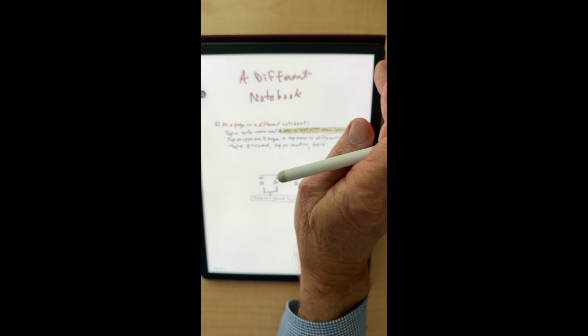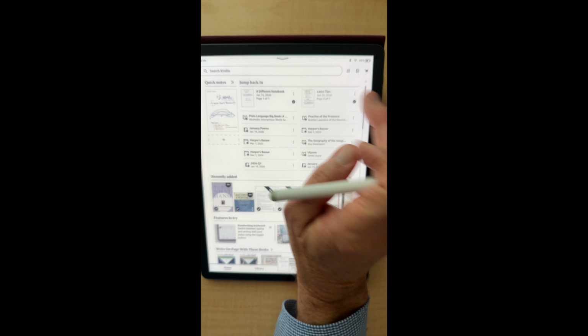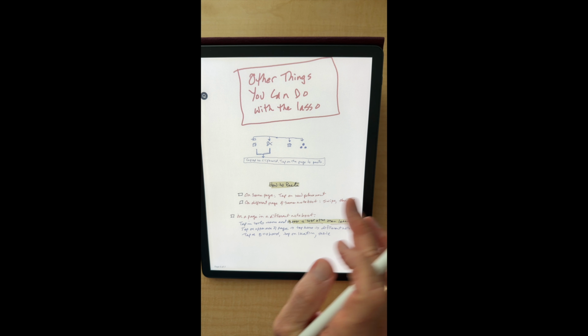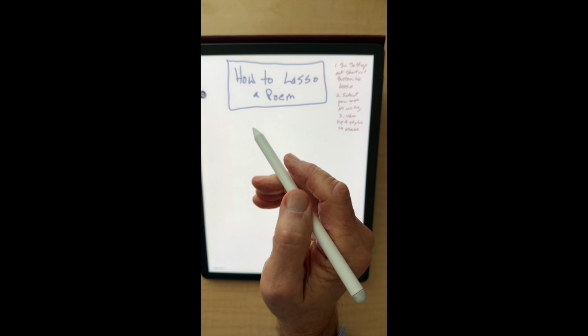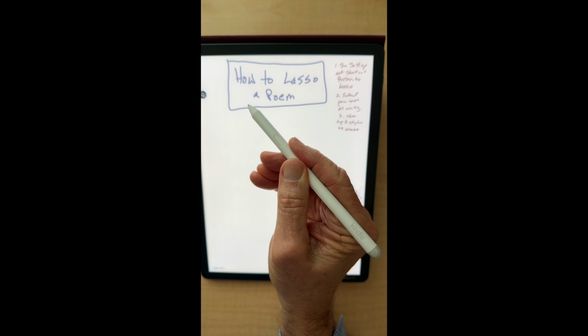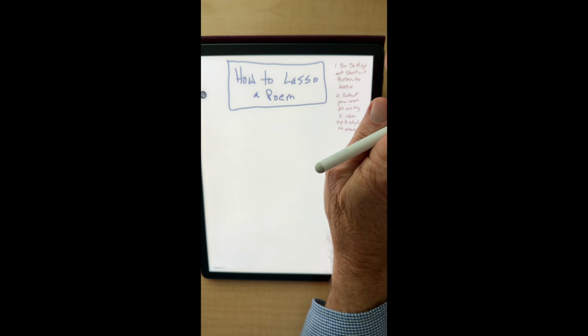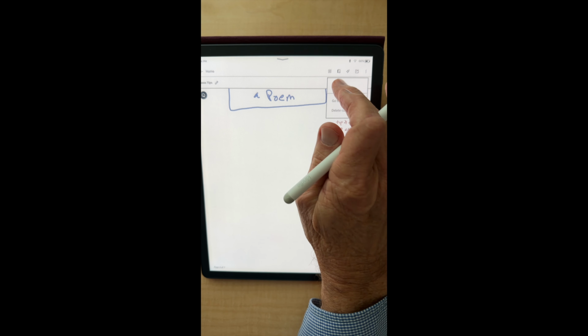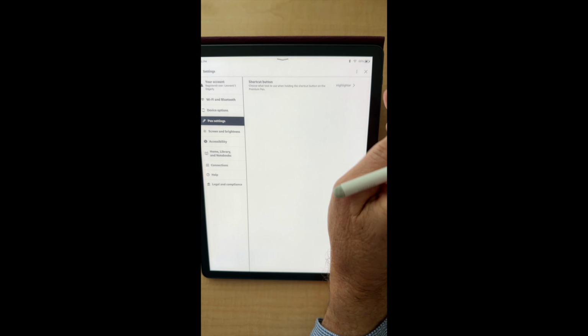I'm going to go back to our original notebook here on the home page and go to Lasso Tips. I'm going to demonstrate now why I think the Lasso tool is pretty handy to use. But first I'm going to take advantage of a button that's on the stylus right here, which you can program. And you do that by going up to Settings, and then you look for Pen Settings right there, and then Shortcut Button.